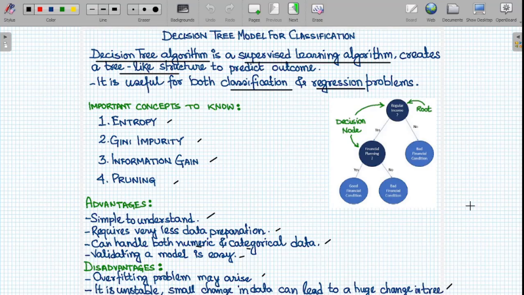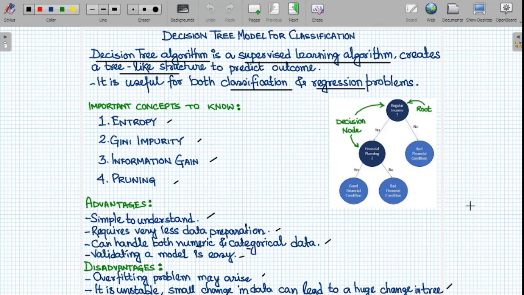Let's summarize this session now. In this session, we have discussed another machine learning algorithm called the decision tree algorithm. It is part of supervised learning algorithms, used for both classification and regression. In our session, we have only seen how we can use the decision tree algorithm to solve classification problems of machine learning.